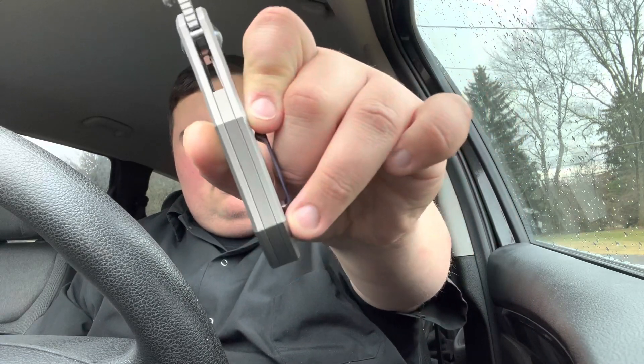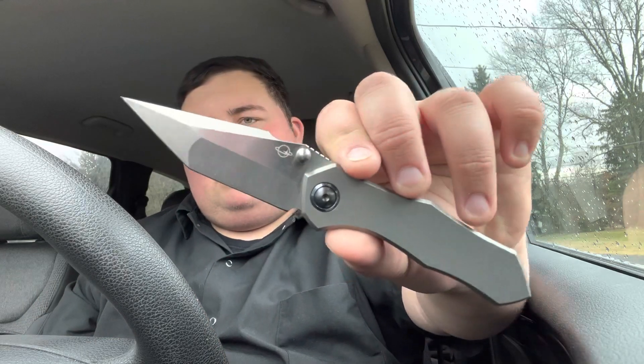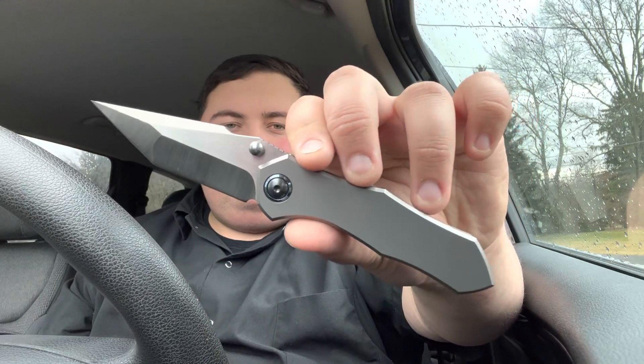Not an integral — it is just hidden hardware. You can see there's a backspacer there. This is a liner lock, either steel or titanium. There's no insert, so I'm going to guess it's steel. But the scales are titanium. Really, really interesting-looking knife. This is not normally my cup of tea — blade shapes like this — but I wanted to check this thing out. It looked pretty cool.